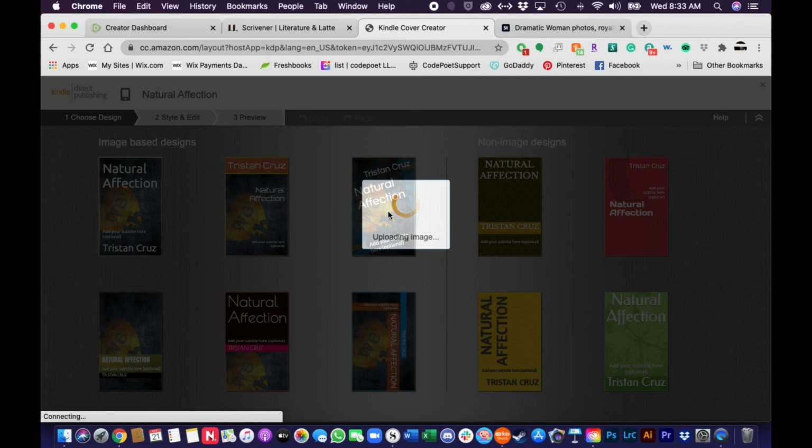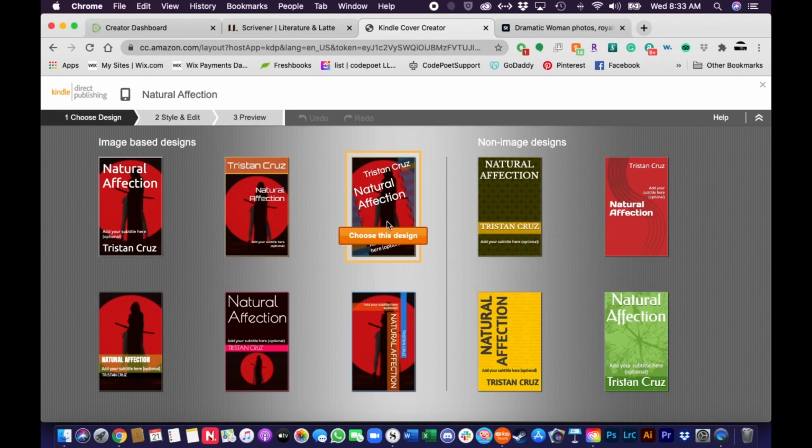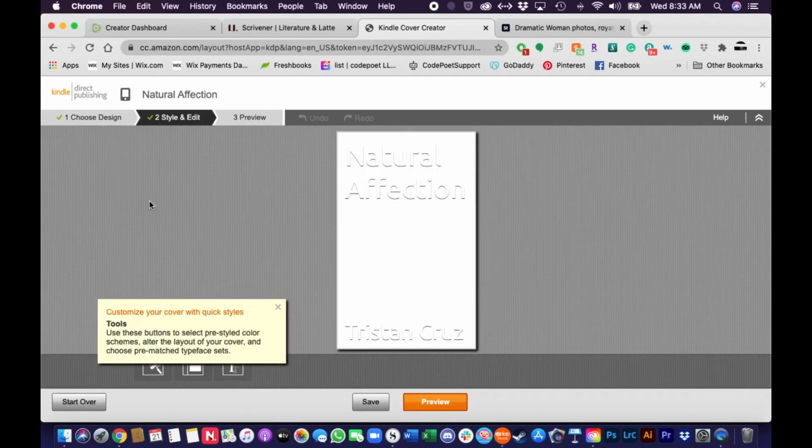It's uploading the image. It'll take a second, especially with that image. They're very large. Now look at how it centers it. Okay, it's giving you all these options. How do you want this to look? Okay, like this, like this, like this. I would choose either this one or this one. This one's pretty good too. Let's go with this one.